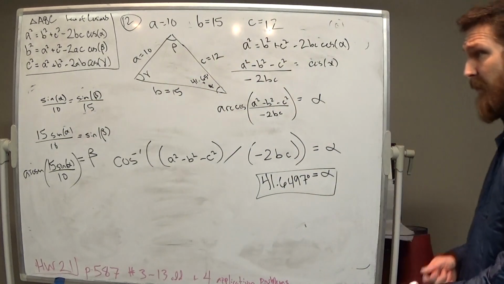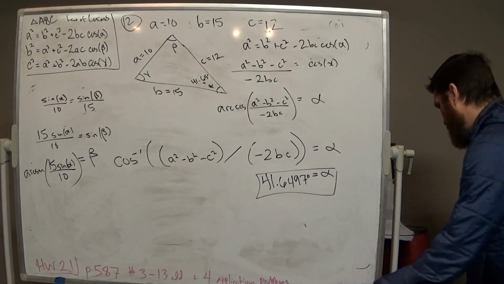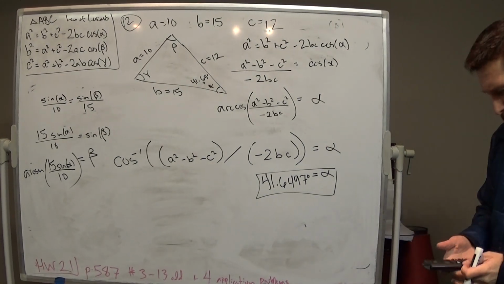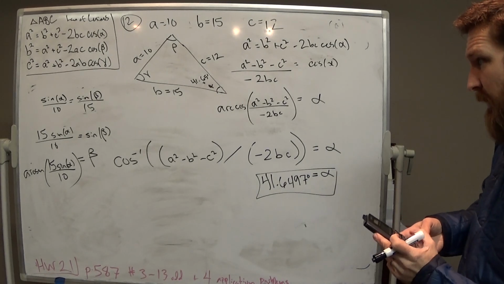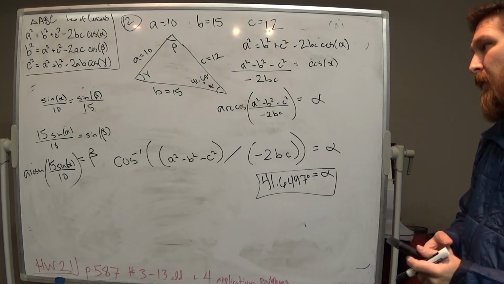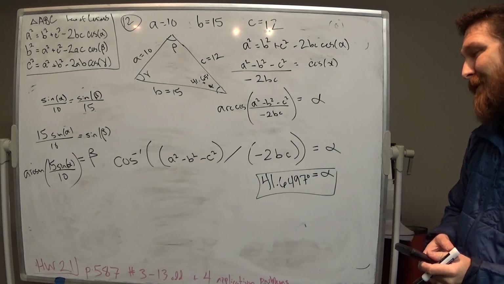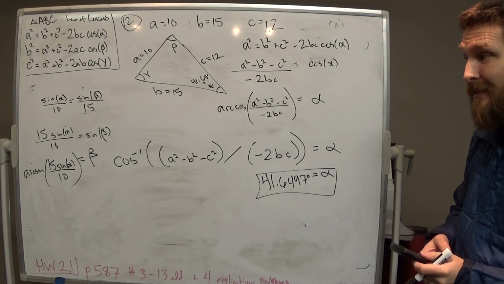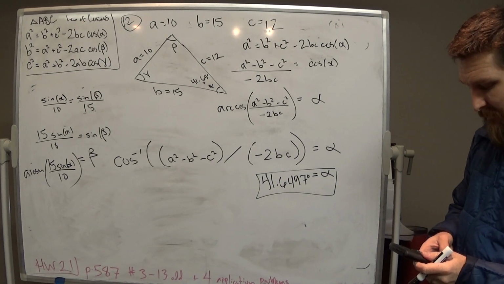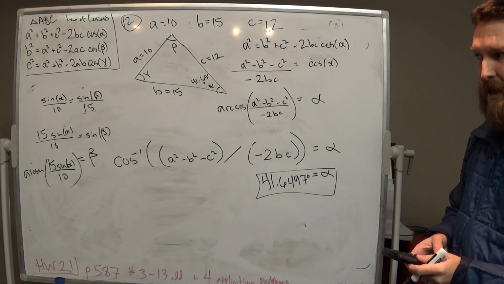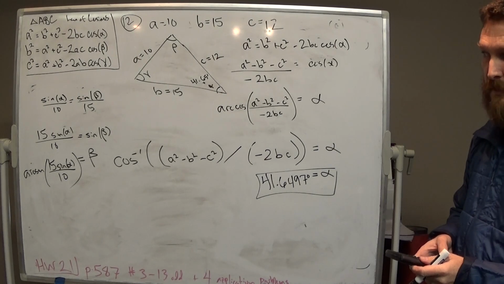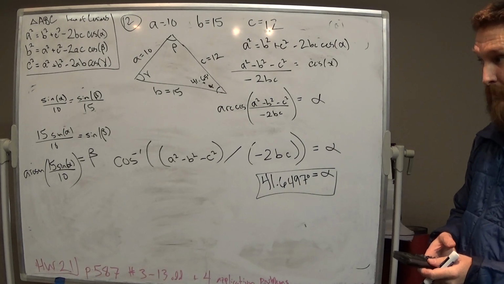I'm just going to toss that in my calculator, see what I get. So, arc sine of, now I have stuff, really don't need parentheses in this case. I could just go 15 times sine, because there's no addition or subtraction in the numerator or denominator, so we don't need to worry about parentheses.